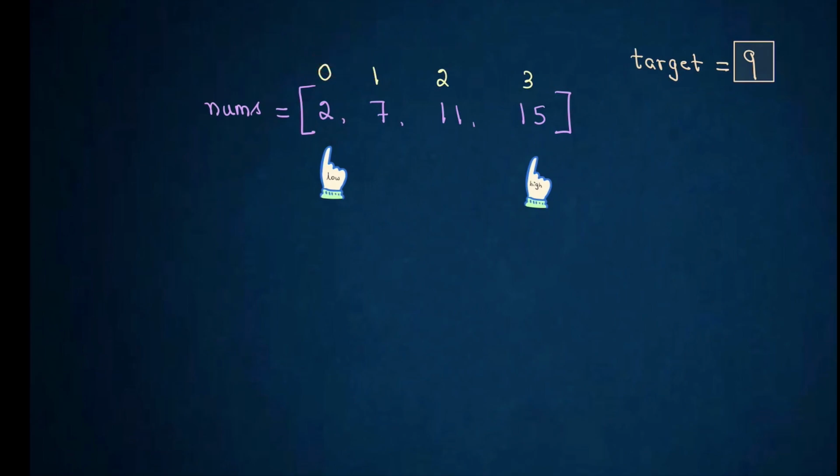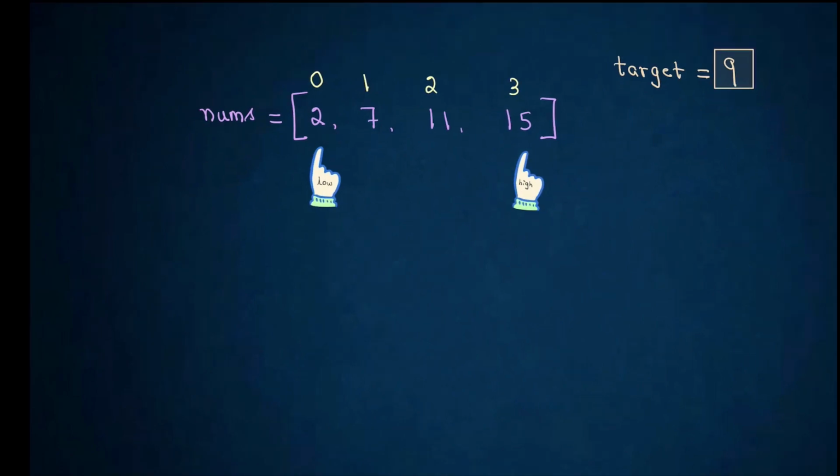What I mean by that is, let's say 2 and 7 add up to 9. So instead of returning 0 and 1, we add plus 1 to both and return 1, 2. So what approach can we take here? The advantage of this problem is the array is sorted in ascending order. It starts from the lowest element and ends at the highest element. So we are placing two pointers here, low and high, indicating the starting element as low and the ending element as high, which will be the highest element in this array.